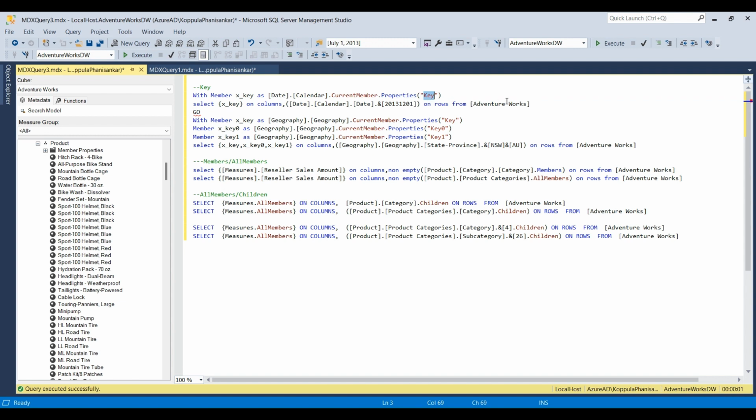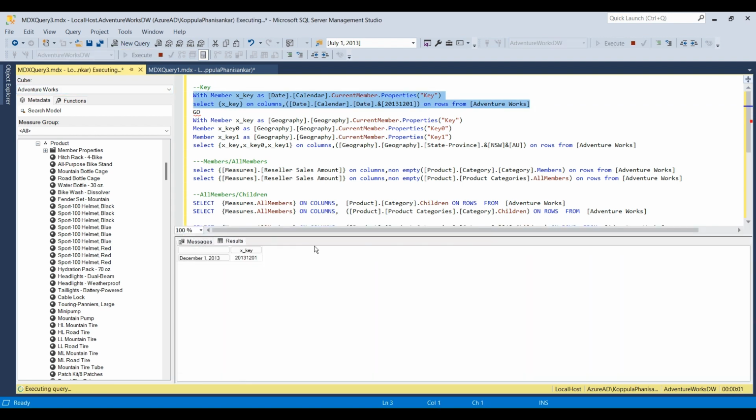So basically the key property is, when you execute this, we get the key value that is associated with that particular selected member in the rows. Okay, so there is a further extension for that under the key property, which I forgot to mention in class 10. Now I'm going to cover it here. So what is that key property that we missed? So usually if you look at this date calendar and date, right, here we have only one key.